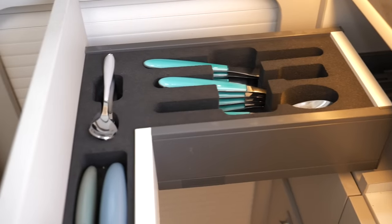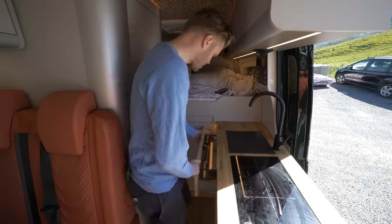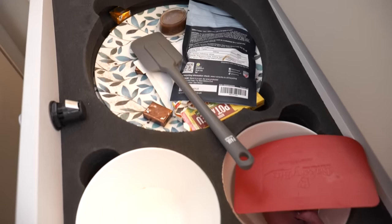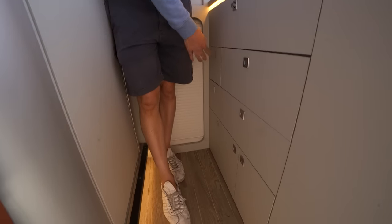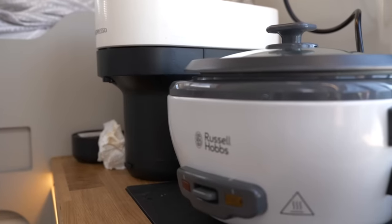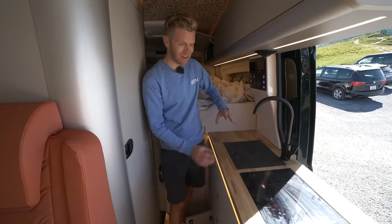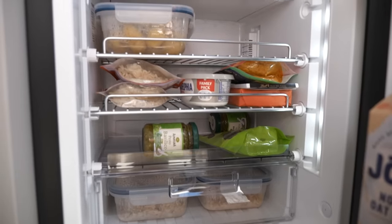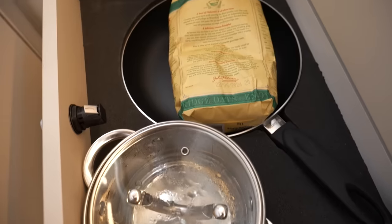We've got all the drawers and the storage in here is wicked. All the kitchen utensils go into foam inserts, and we've got pots and pans in nice drawers that lock into place with latches. We've got cleaning and cooking equipment. Down here — this is wicked — we have an espresso coffee machine and a rice cooker. I've been using the rice cooker to prep food for the event, making rice cakes and risotto and other things in a nice, easy, self-contained way.